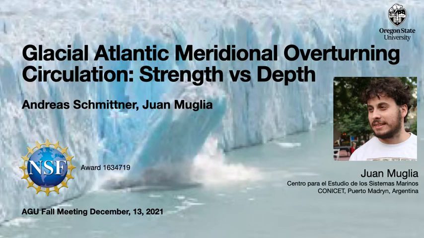So this work is really about the Atlantic Meridional Overturning Circulation, or AMOC, during the last glacial maximum 20,000 years ago. And this background figure here shows a calving iceberg from an ice shelf. And these ice-ocean interactions have perhaps been important in determining the glacial state of the climate system and of the ocean, but they are currently not included in most models, and this has some relevance to this study, so that's why I chose this photograph.